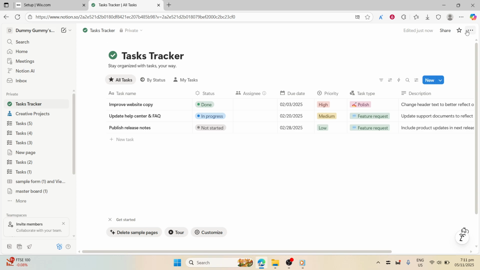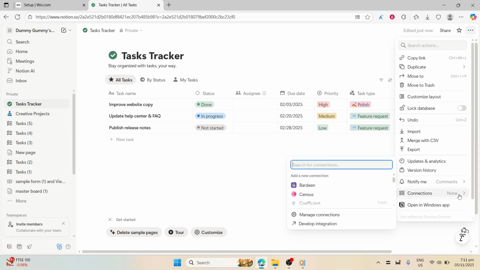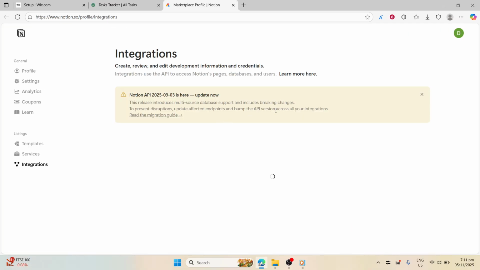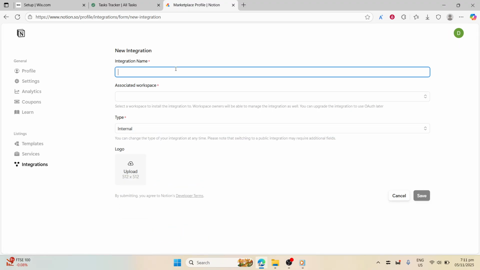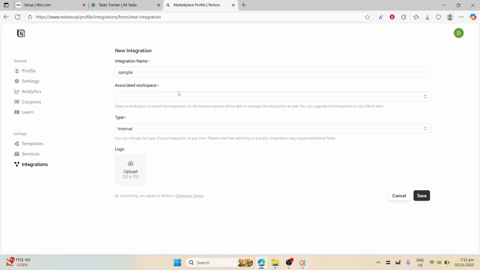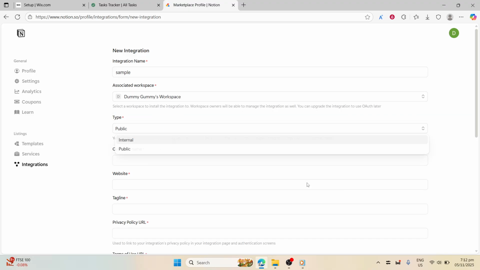Next, you'll need to generate a Notion API token. Start by heading over to Notion settings, and from there, navigate to My Integrations. Here, you'll create a new integration and make sure to copy the API token you generate. Then it's critical you grant this integration the necessary access to the Notion database you've just set up. To do this, simply go to your database page, click on Share, and select your newly created integration from the list.